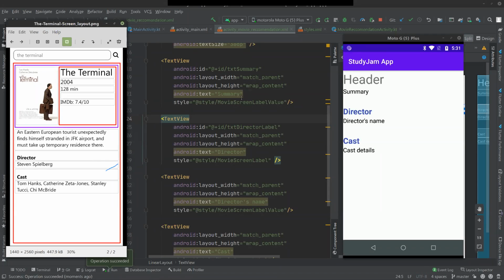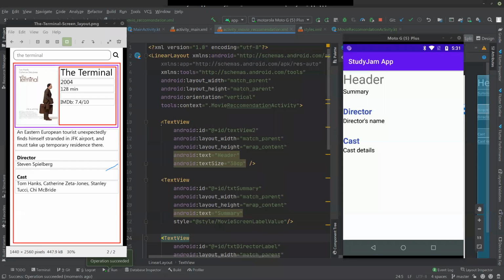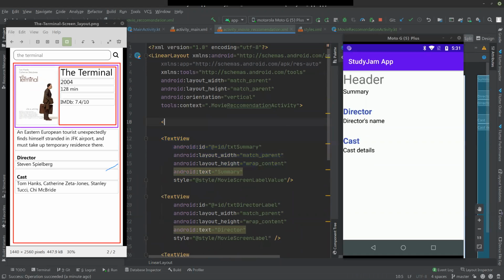Okay, so instead of the header part, I can replace that with a linear layout which is having horizontal orientation. So I will write a pseudo code here.